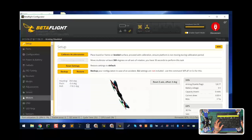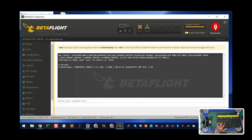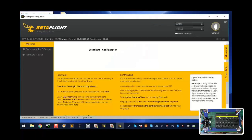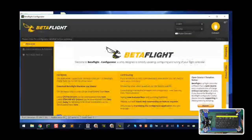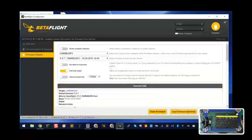Now I've got to reset this quad a little bit — I don't even know what version of firmware is on it. This is an old firmware version, so what we'll do real quick is go ahead and update the Omnibus firmware. Let me close Betaflight and get it back up. Alright, so I'm gonna flash this real quick. We're going to 3.5.7 — load the firmware and then flash it real quick.